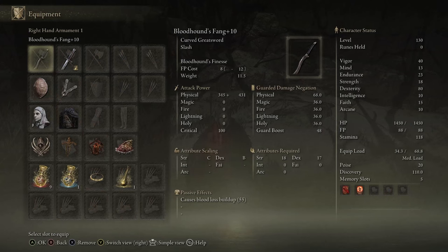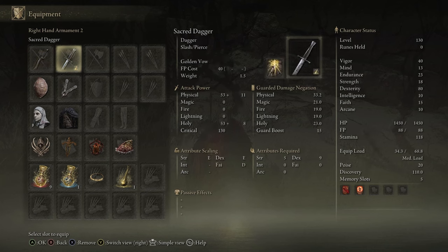When starting this build, you want to have at least 15 faith, 18 strength, and 17 dexterity. Having 13 into mind makes using our buffs easier. We are using a plus 10 Bloodhound's Fang. It has a base of 55 blood loss buildup. We are also using a dagger with the Golden Vow Ash of War that increases damage by 15% and gives all damage negation by 10%.